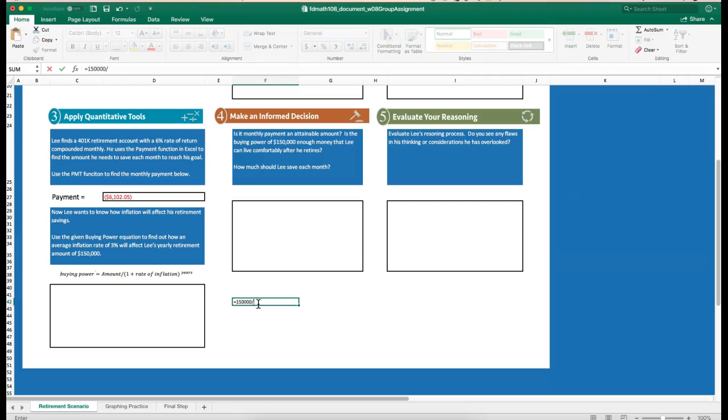$150,000 divided by 1 plus the rate of inflation, which is 3%, so we'll change it to 0.03, and raise it to, he's going to start taking this out in 10 years. So that $150,000 has a buying power of $111,614. And that's how I calculate this one. Now remember, my numbers are all wrong because I want you guys to do that yourself. And so that will be what you talk about in here.